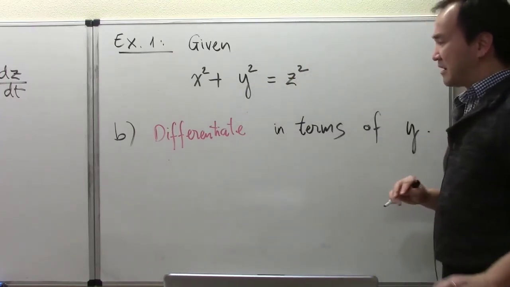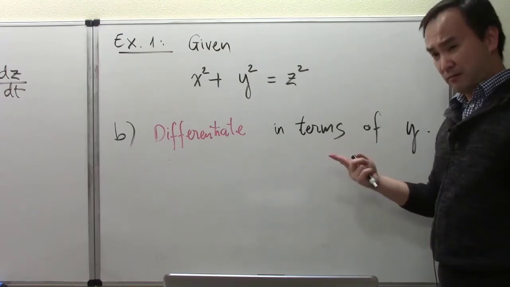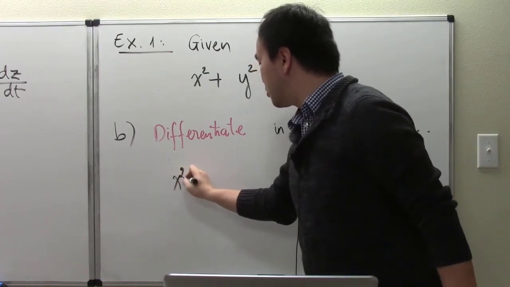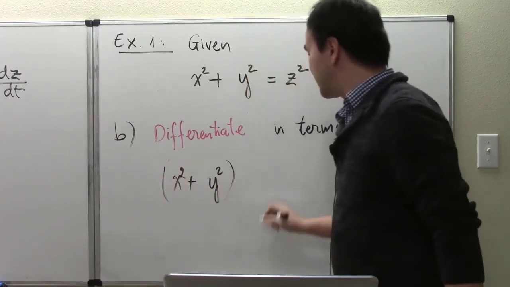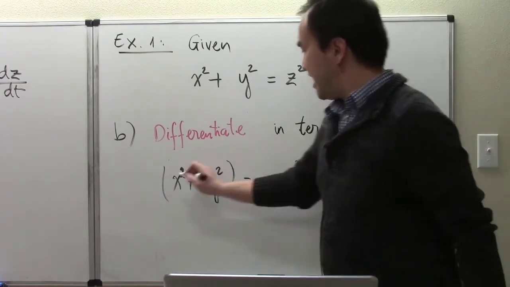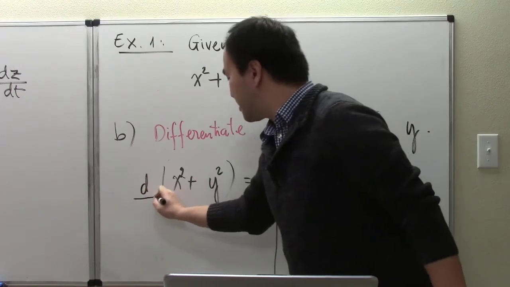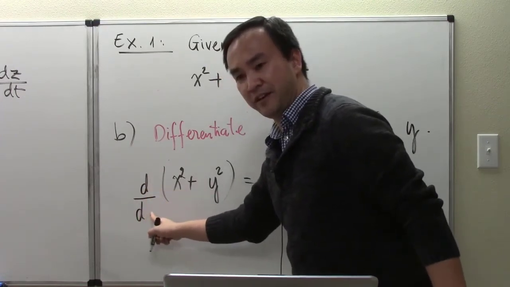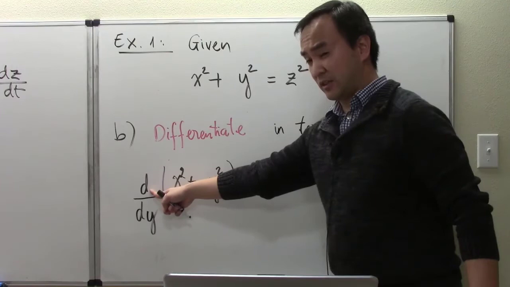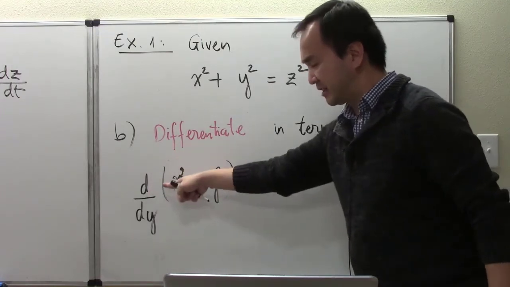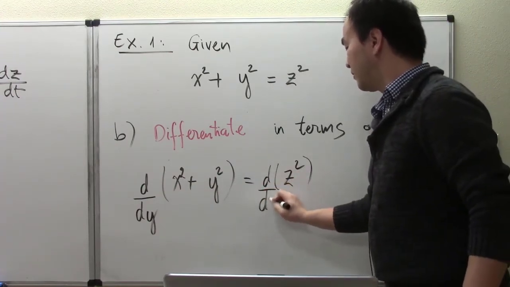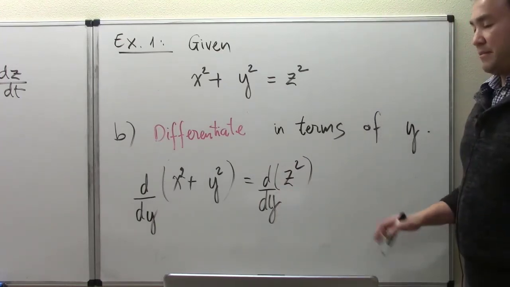So at least everyone following my video has seen the 2 problems, so I'm going to start picking up pace a little bit here. My starting equation, x squared plus y squared as the left hand side equals z squared as the right hand side. I am again going to differentiate, so I'm going to apply that differentiation operator to both sides. This time my target variable to differentiate is the dy in the denominator. So we differentiate the entire sum on the left hand side with respect to the y variable, and we do the same for the right hand side.